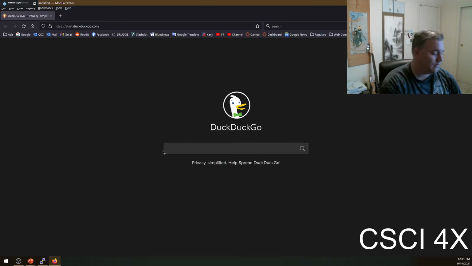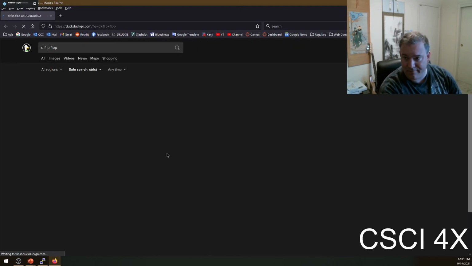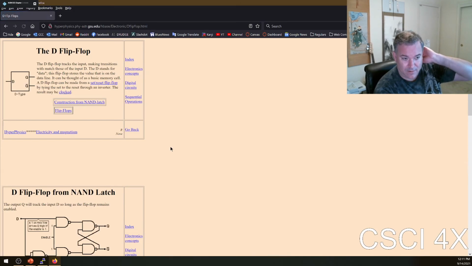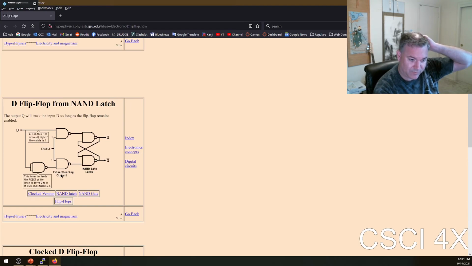Okay, and so a D flip-flop holds on to the... Yeah, and that's what the block looks like here. Should have a clock coming in. Yeah, a pulse steering circuit here.